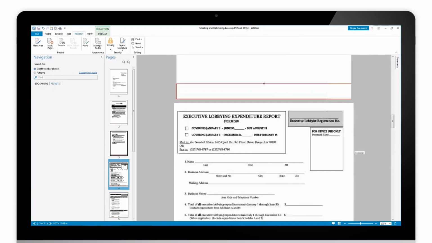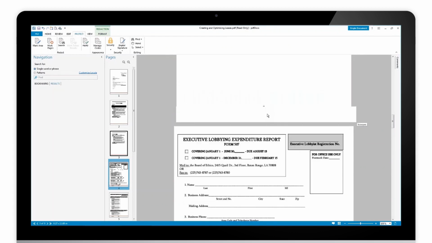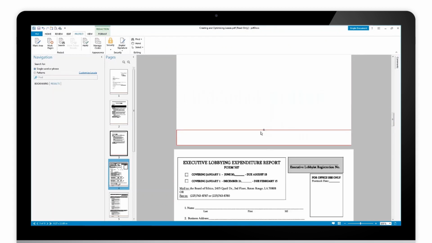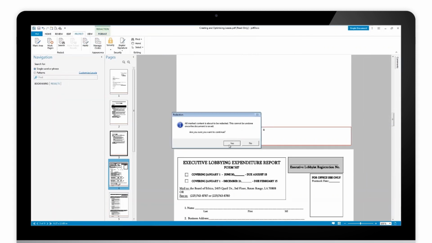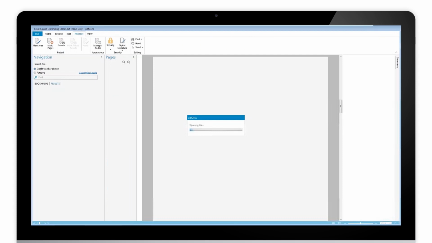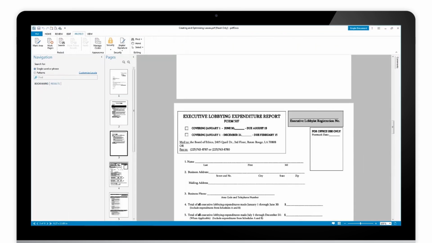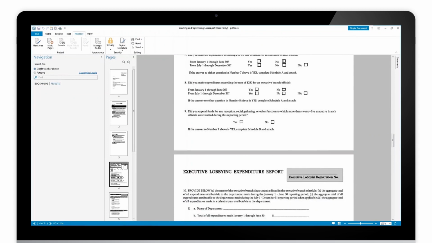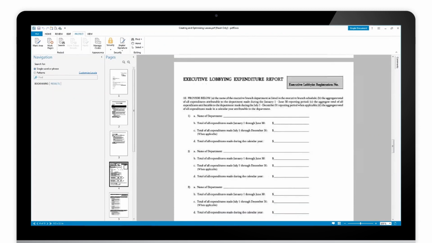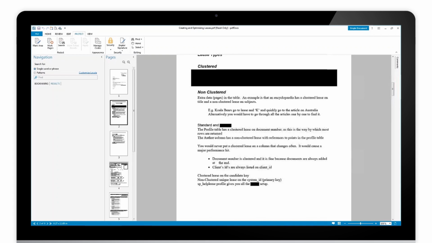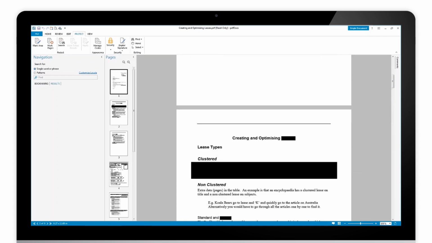So if we look here, we can see them all there. And actually, I just want to make sure that this one can be a little bit higher, just to allow that number there to be covered. So there we go. So now let's click apply, and that will carry out the redaction. So now I have a redacted document. I have all the information in the footers removed that I needed. So now if I wanted to go through and add my own pagination, I can do that without any chance of the text overlapping or anything like that.